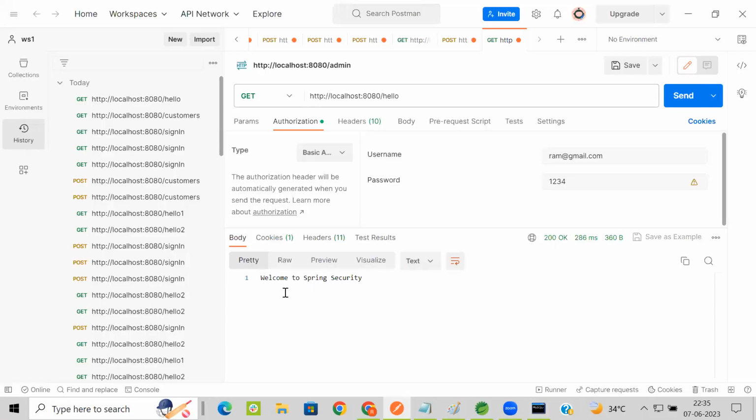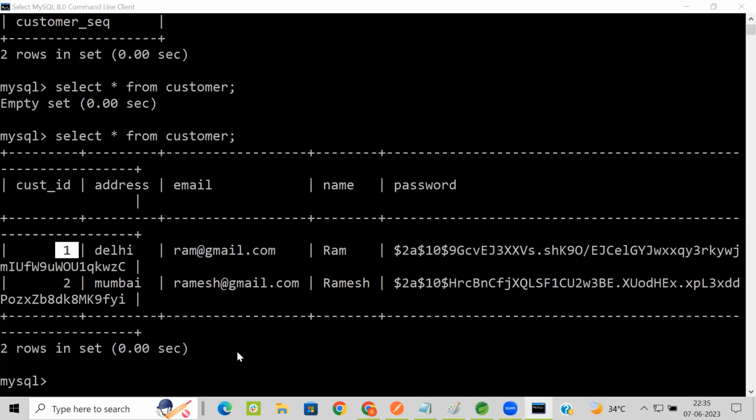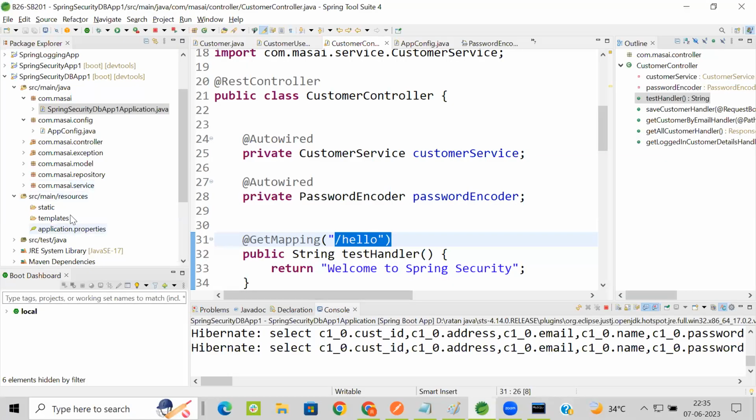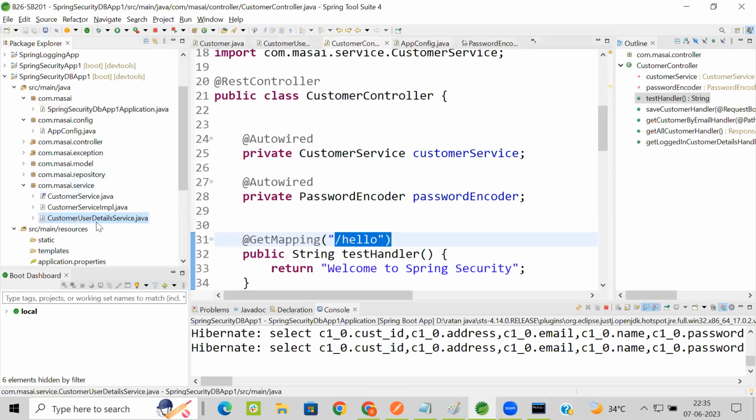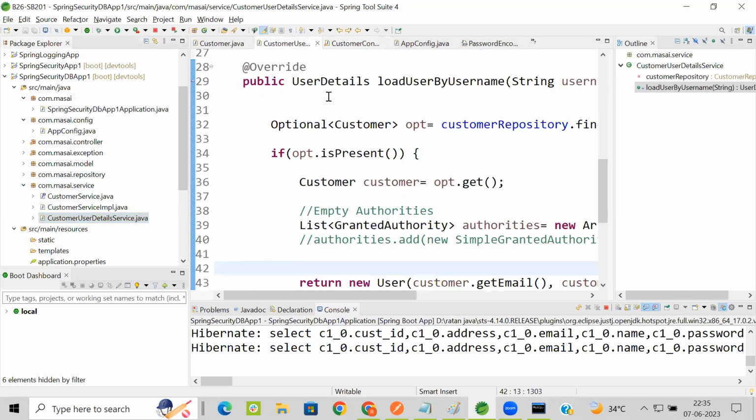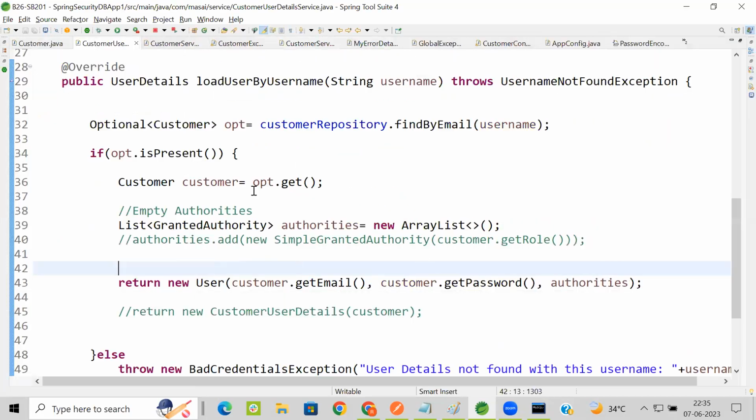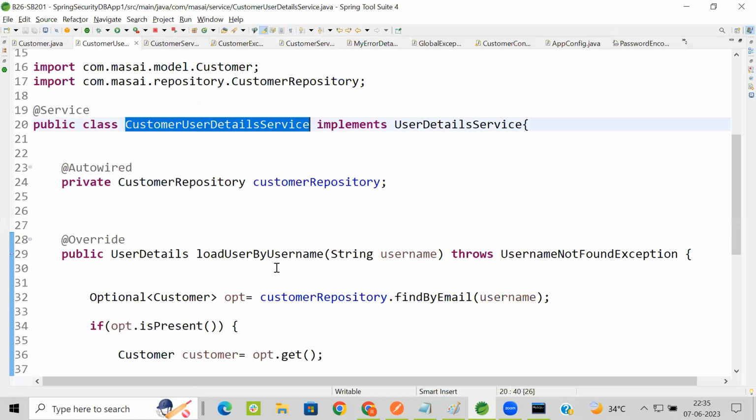Cool. So I hope everyone got the idea about that, how we can register that and what is the significance. The main important thing is the significance of this particular method, that means this service class, customer user detail service class, and how this customer is loaded and your authentication is happening.